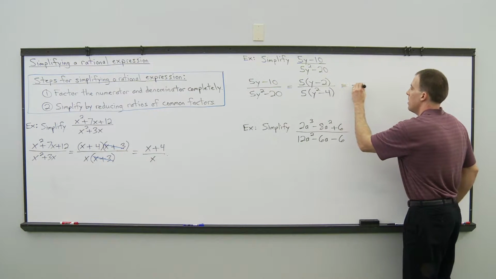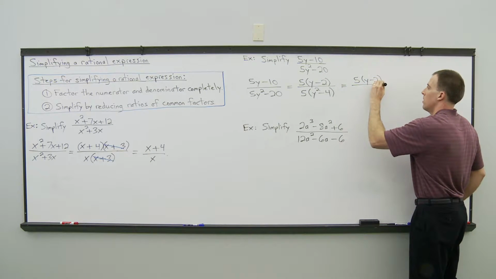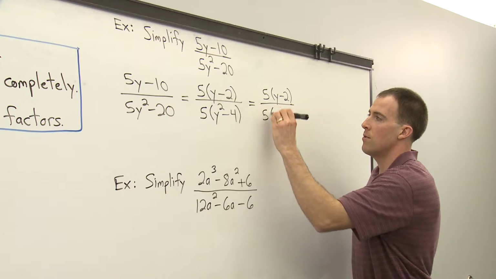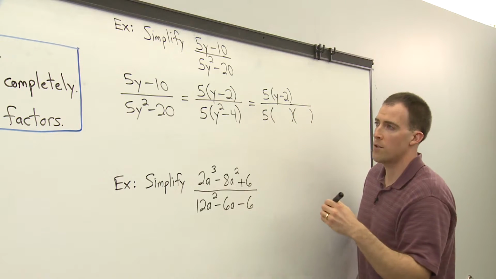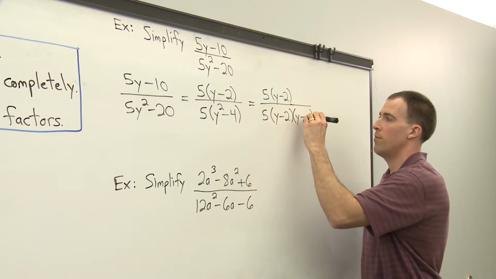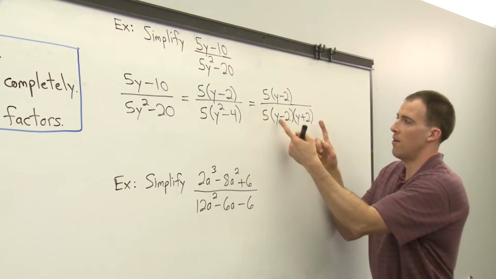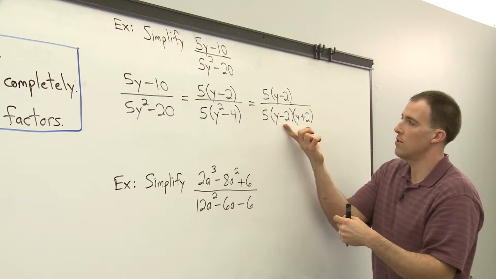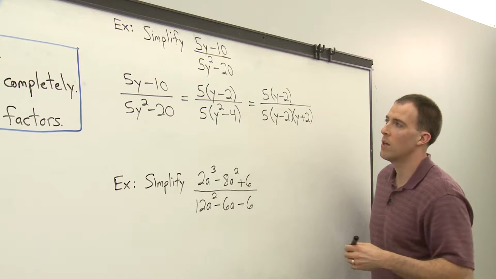So the numerator is completely factored. We do not have to do anything further in the numerator. I just copied the numerator as is. But in the denominator, we need to factor y squared minus 4 by using the difference of squares factoring concept. So that would factor as y minus 2 times y plus 2. Negative 2 times 2 is negative 4, and the outer product is 2y, the inner product is negative 2y. They cancel each other out. So y minus 2 times y plus 2 is the factorization of y squared minus 4.